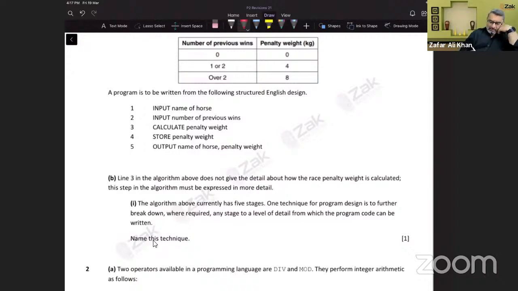Name this technique: top-down design or decomposition. All right, top-down design or decomposition. Modularization.